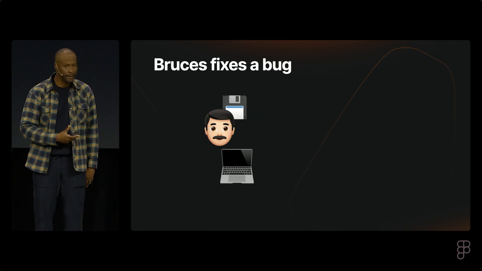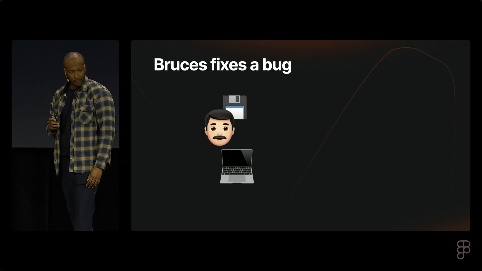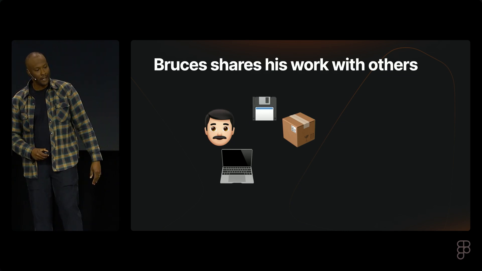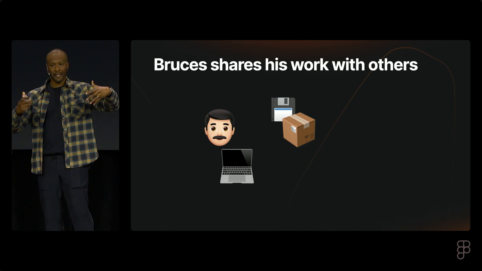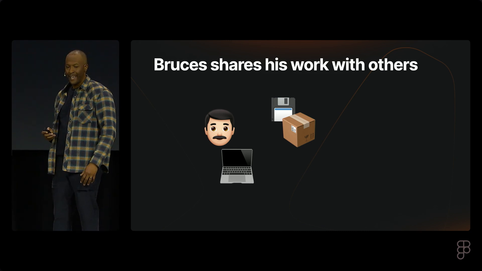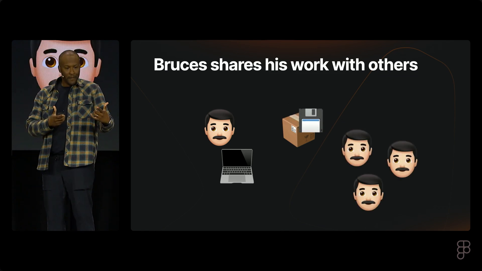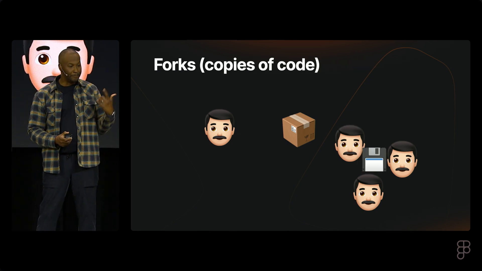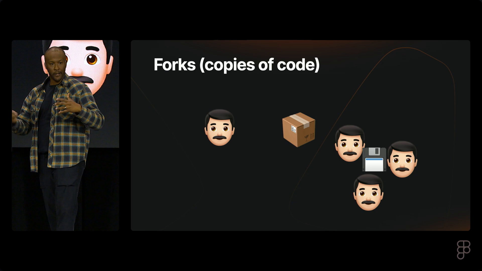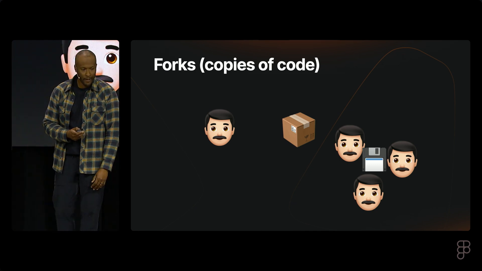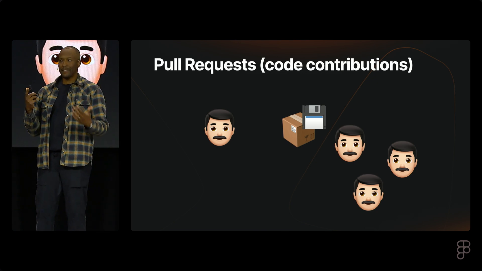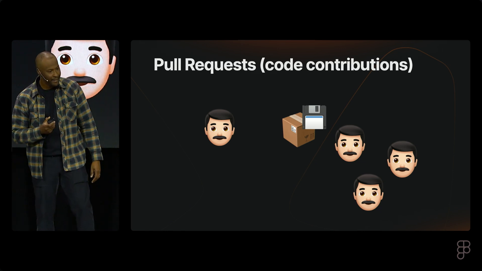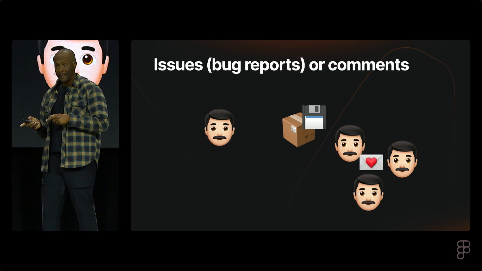He finds the bug, solves it, and basically says: let me save this bug to disk. Back in the day we used floppy disks. He thought: what if I could package this and reuse it the next time? So he packaged it up, used email discussion forums — because the internet was not a thing at that point — and shared it with the public. Bruce can now share his work with others, and everyone gets the benefit of free open source software. You can fork a copy, download a copy. On top of that, folks can also add to that software and contribute back.